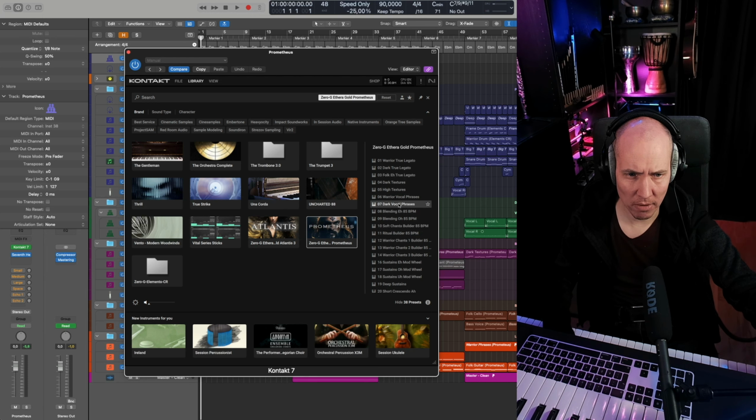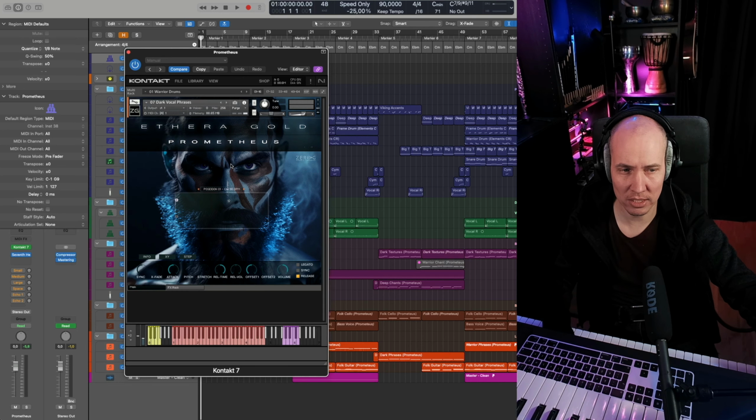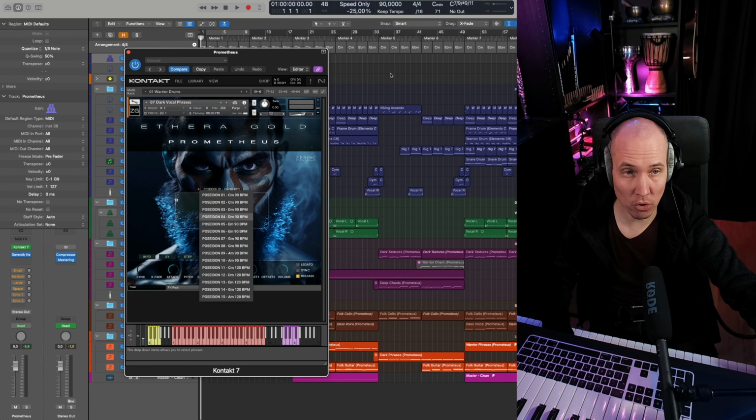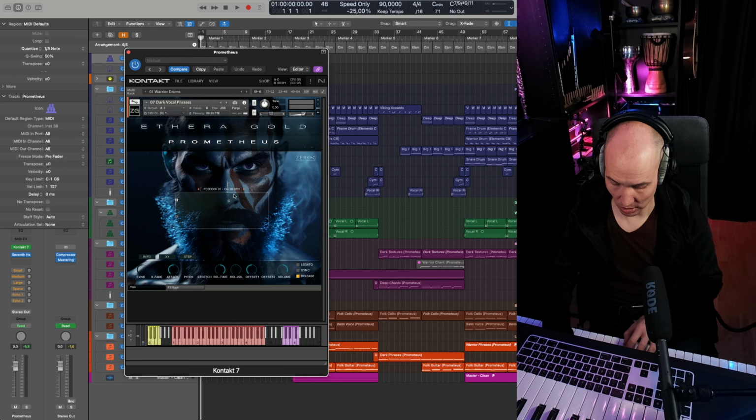And you also get some phrases, which, as I said in my earlier review on the other Ethera library, I don't usually use phrases, like, ever. But this actually works, especially if you are in the same key. So C minor here, for example, this one. And just choose any key here.